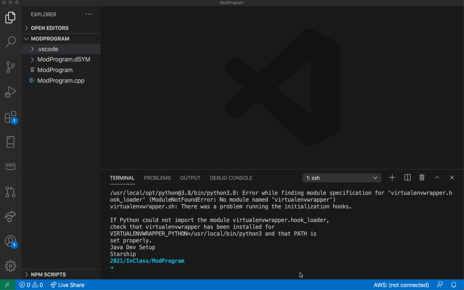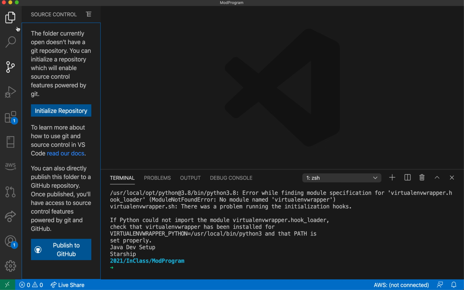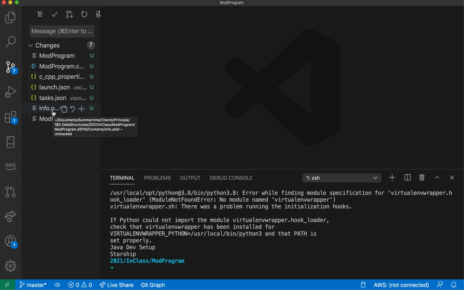So what I'm going to do first is go over to the Git button on VSCode, and you notice I have my program already built. I'm going to put that up there. You could do this almost from the start, but usually I'll have at least a C++ file or whatever file I'm working on in there just to have something. You click on the little icon with the little circles, which is for source control, and you say initialize repository. That's doing what we call a git init. It basically initializes Git on your machine. And you notice now all the files that you've been working on have been put in there.